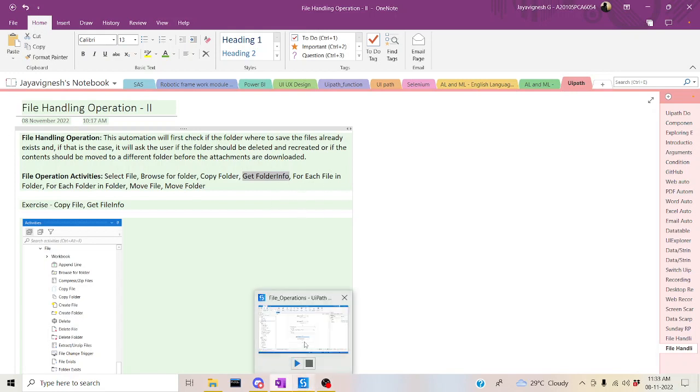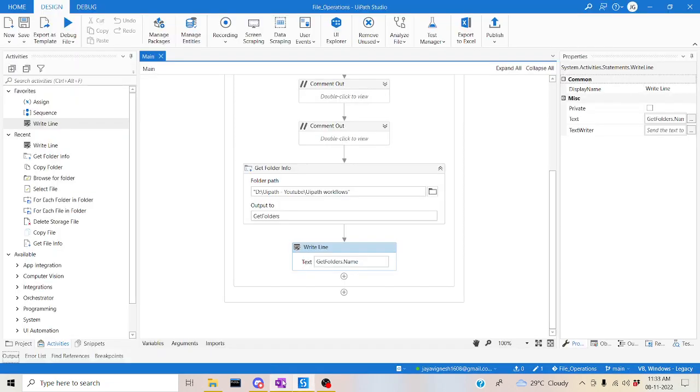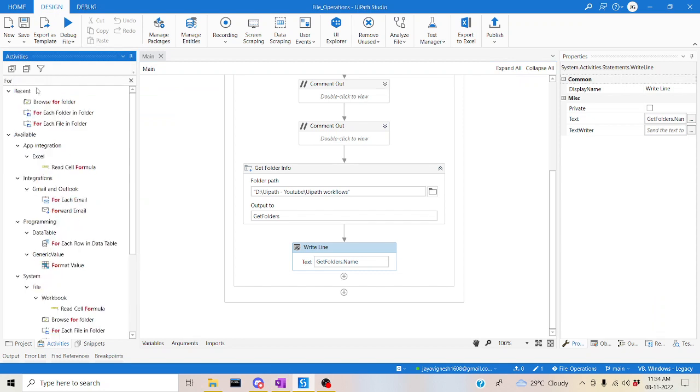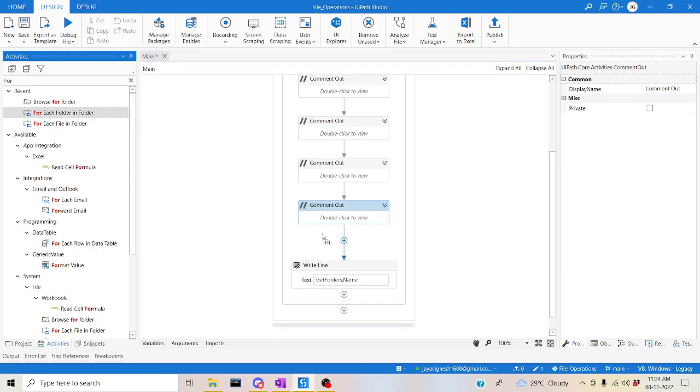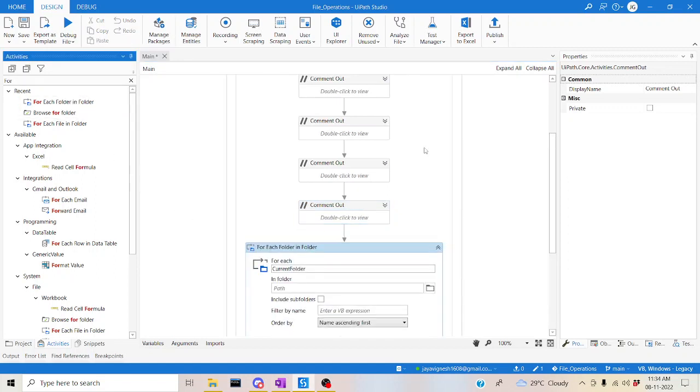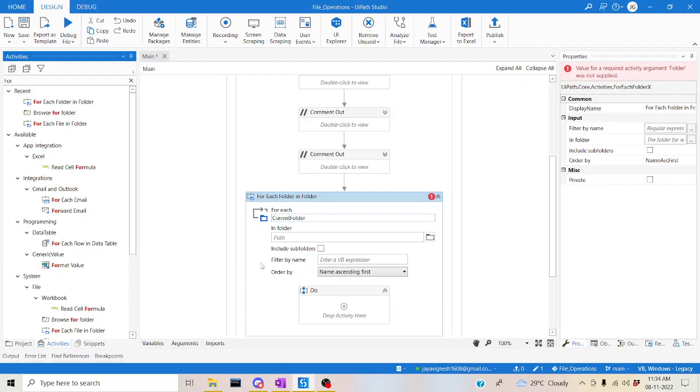And then just go to the For Each File in Folder. So let me type For Each. Okay, so you got that. Let me come back to the previous activity, For Each Folder in Folder first. So what actually will this origin folder do?